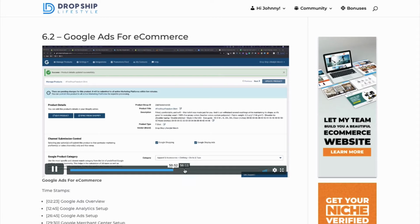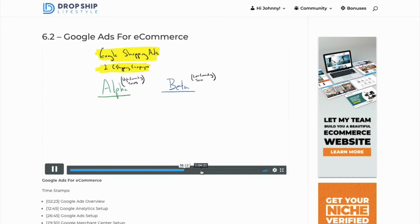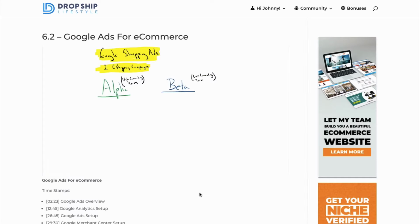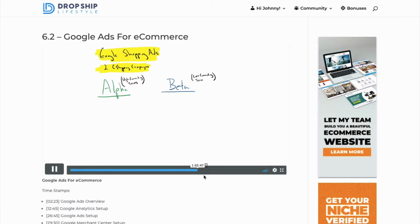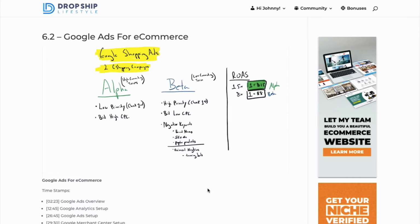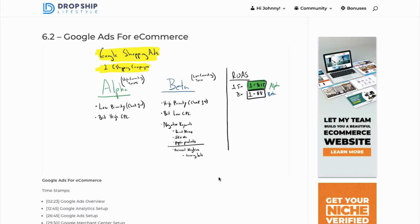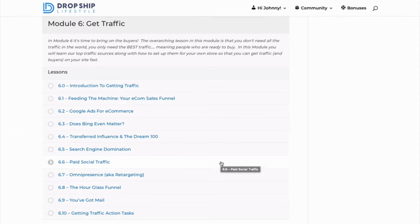And the problem with most people is they find a bunch of random info from different sources and they try to piece it together into one. And the problem with that is it's like wanting to learn to bake and you take 20 different recipes from 20 different sources, one for scones, one for crumpets, one for croissants, and you just try to learn to bake. Some people can do it, right? If you're really talented at baking or you have the experience, you can do it for sure. But if you're just starting out, it's much better to follow one master baker, one master recipe, and say, this is Anton's method of dropshipping.